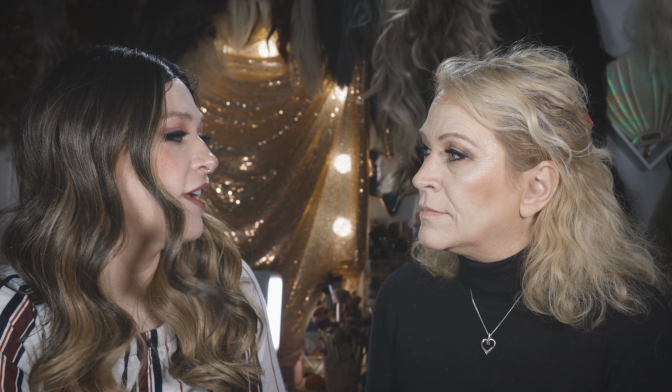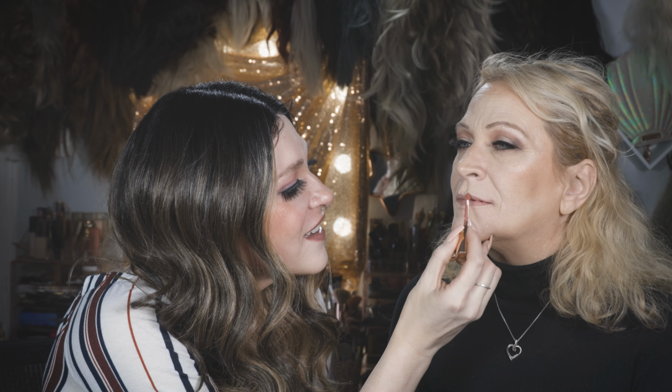Lipstick. We're going to stick with the same kind of mauve-y, neutral-y lip. This is similar to something you usually use. I feel like it's not too crazy offhand of what you use. And then we're going to be taking a lighter shade to do the ombre kind of look, which is my new favorite thing to do because it makes your lips look bigger without making your lips look bigger. Okay.